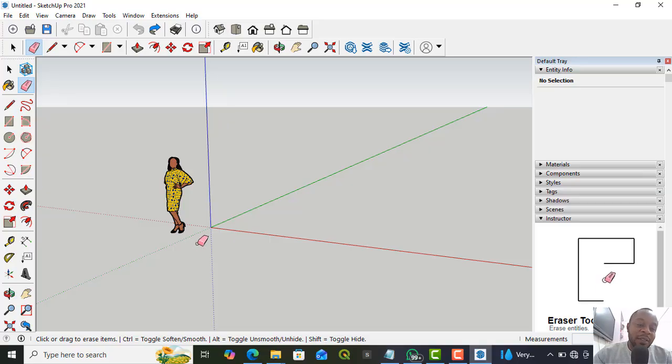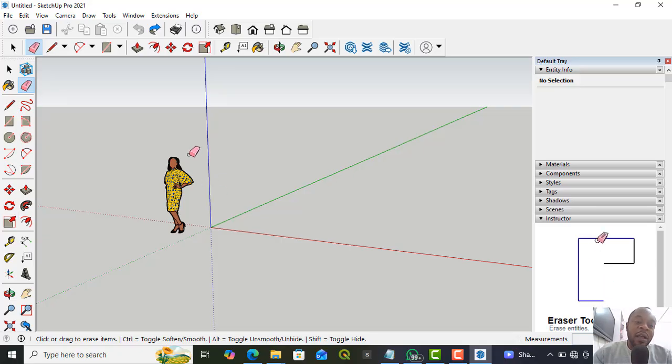So it's telling you that, okay, this person is standing vertically, right? So anytime you are drawing a line, for example, if you are using AutoCAD now, if you want to draw a perfect straight line, you need to be on your auto mode, right? If you want to draw a perfect straight line vertically, the color of your line must be blue. And if you want to draw a straight horizontal line, the color of your line must be red. And if you are drawing a line that is inclined, then it has to be green. So with that orientation, you will know that whatever you are doing is straight. That is the essence of this color.